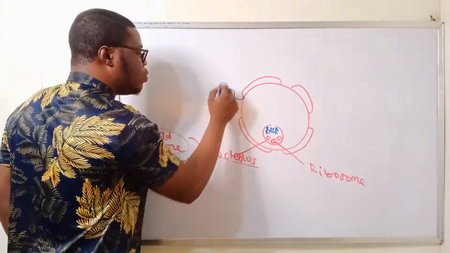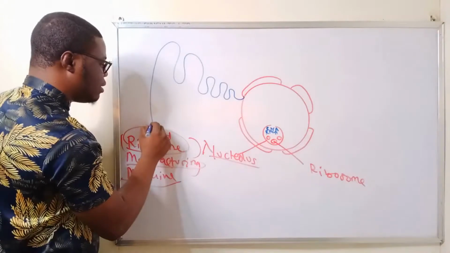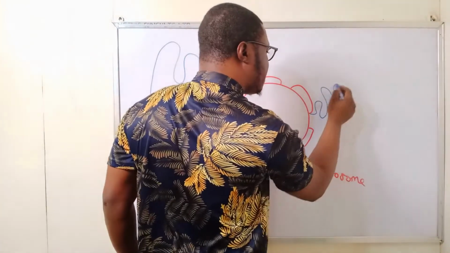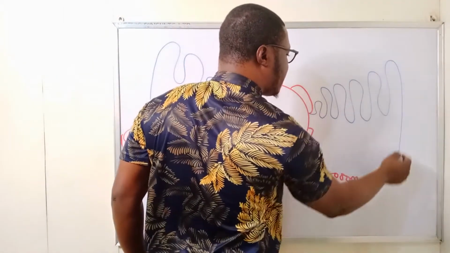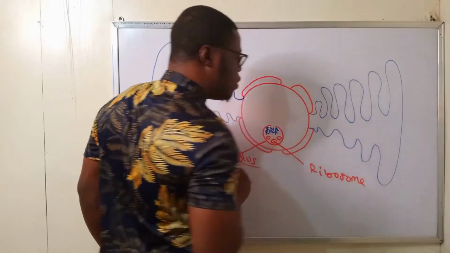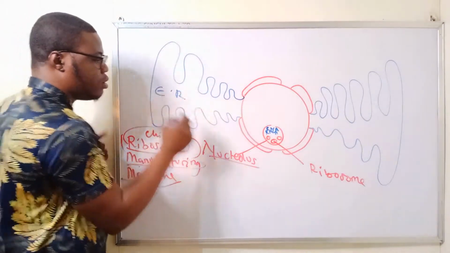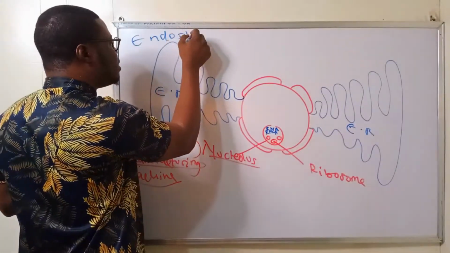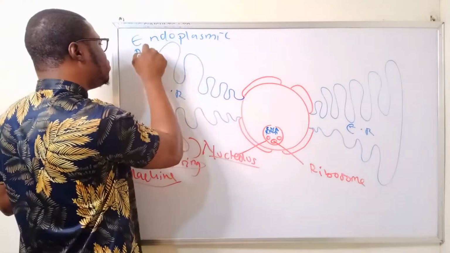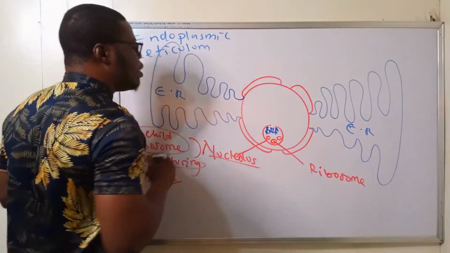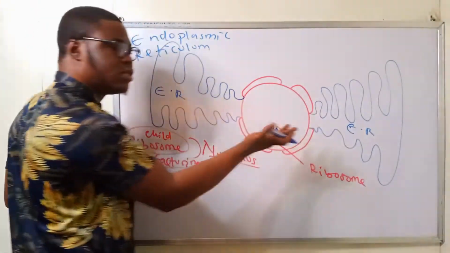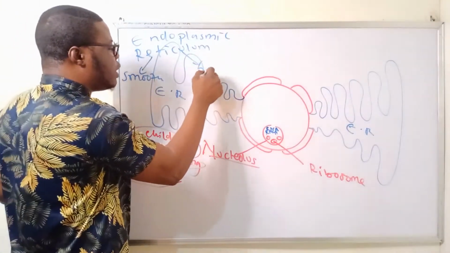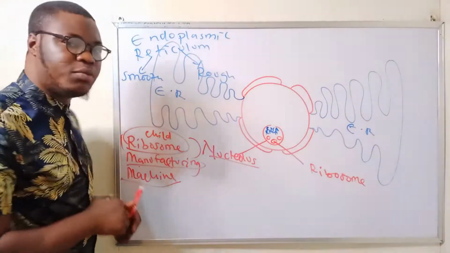Do you see this pore? We have some organelles there that are attached to it. So these organelles are called ER. ER means endoplasmic reticulum. Endo what? Endoplasmic reticulum. Now, we have two types of these organelles. So we have the smooth endoplasmic reticulum and the rough endoplasmic reticulum. Now, I don't want to divert too much before coming back to them.